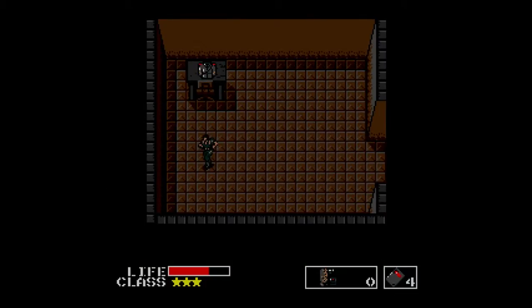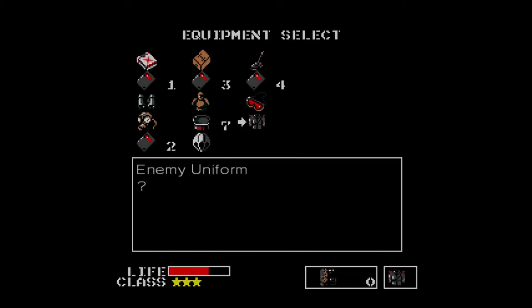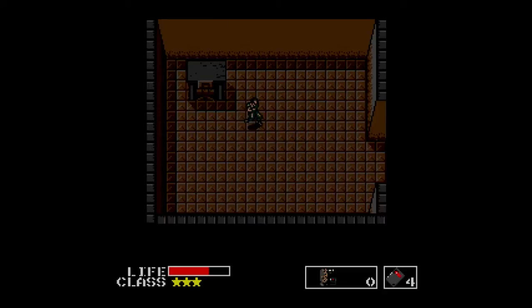An item that we'll need much later in the game, which is much better just grab it now, because otherwise it's a long-ass walk back, which is the enemy uniform. The game doesn't even know what to do with it yet, because we're not really supposed to have it yet.